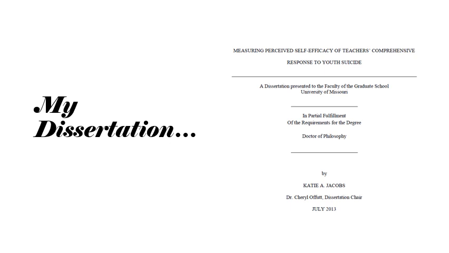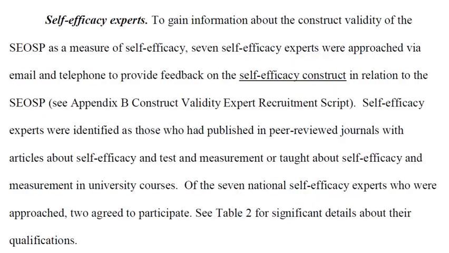If you remember, suicide postvention are the interventions that you do after someone dies by suicide to prevent other people from dying from suicide. So in this process, I had to establish construct validity. If you remember from before, what was construct validity? I'm going to give you a couple seconds to say it out loud.